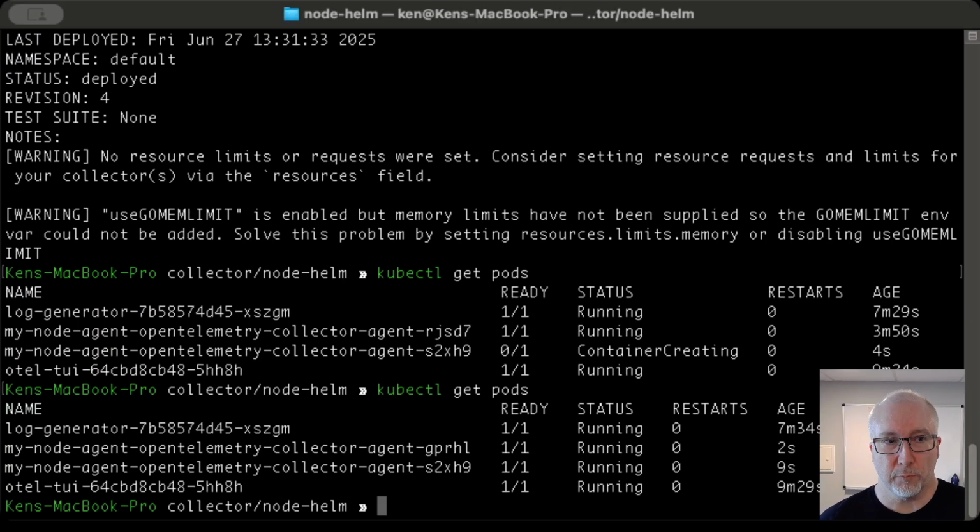So this is an important thing to keep in mind when you're deploying the collector as a DaemonSet: if your particular environment has any taints that might be present on certain nodes or node pools, you want to make sure that your collector can deploy to all of them. Otherwise, there will be services or pods that you're just not collecting logs from.